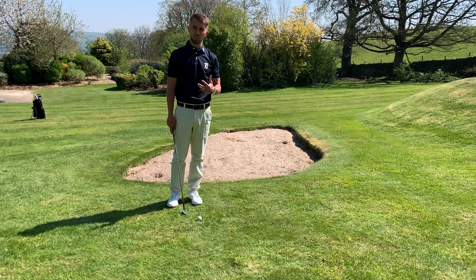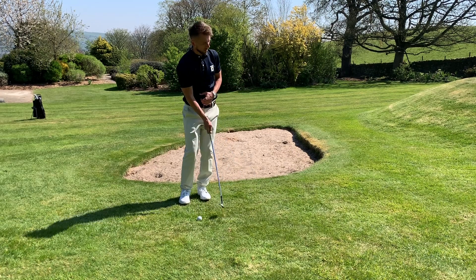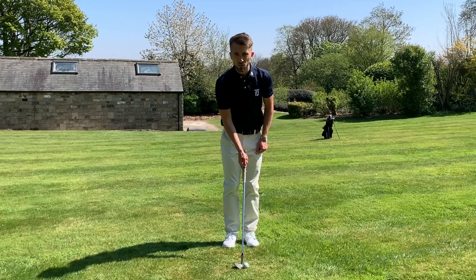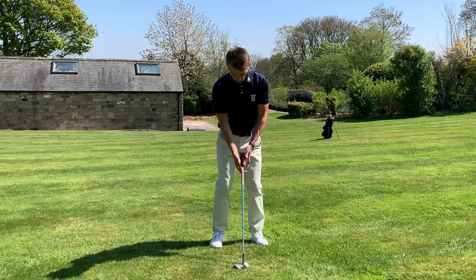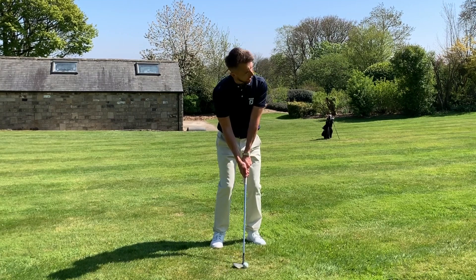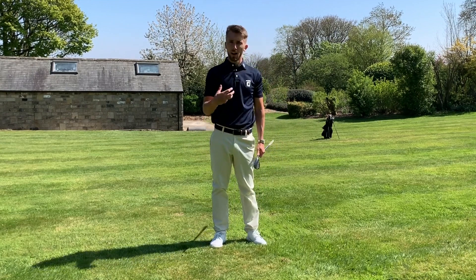The one-handed drill for this technique is really going to help. We're going to take our normal setup position as discussed in the video and then do some shots just with the right hand, feeling that club bounce off the floor and release at the same time. The club here you can see sits with the leading edge down into the floor, but as soon as I open that golf club you can see it lifts the leading edge slightly — however that's going to introduce a lot more bounce into the shot. From there I'm just going to take my setup so the club is in the middle and swing through around that left side, and that is allowing me to make much better contact with the floor and it's a lot more consistent.